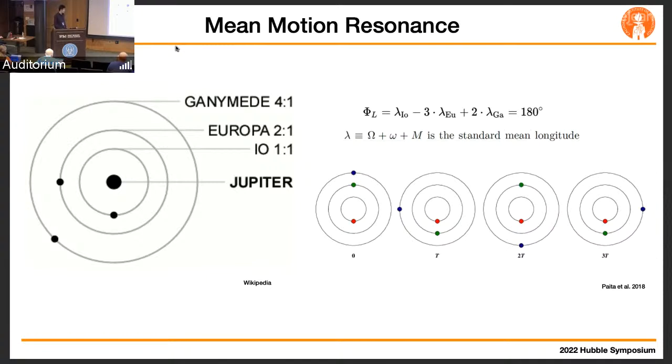And the repercussion is that whenever two satellites have a conjunction with each other, the third satellite is either 90 degrees or 180 degrees away from the other two. So the libration of the resonant angle here dictates there are no triple conjunctions in the system, and this tends to promote long-term stability.